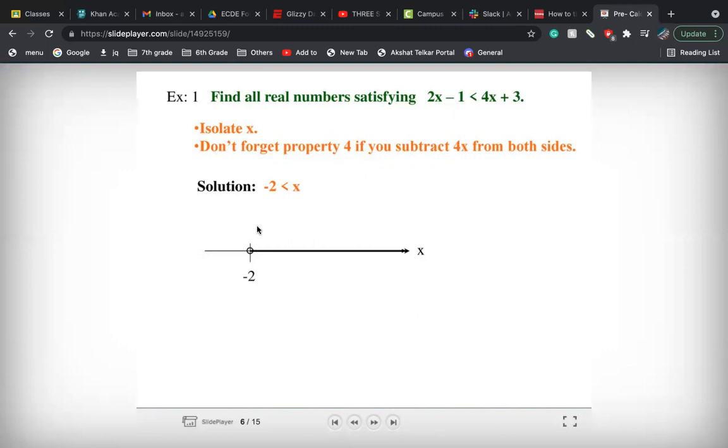So when graphing x is greater than negative 2, make sure that it's not an equal sign, right? So whenever you have it in interval notation on this number line right here, there's an open circle on negative 2, and it's going out. Right.